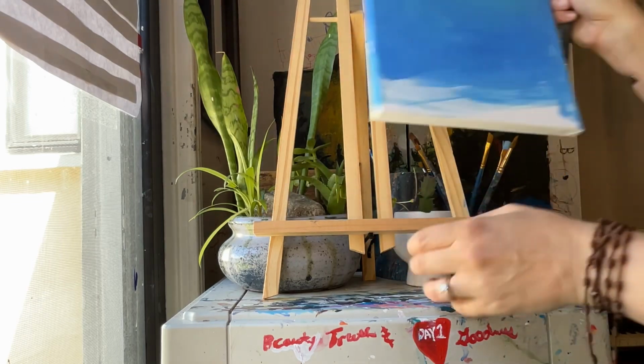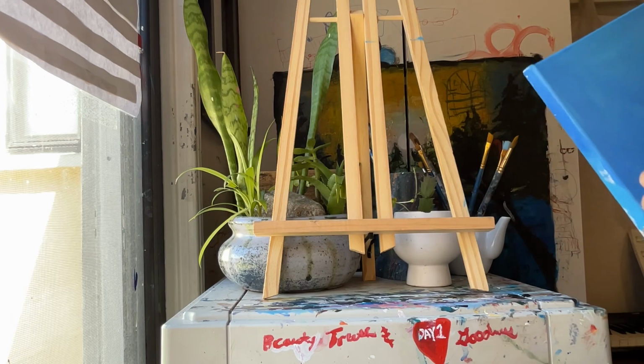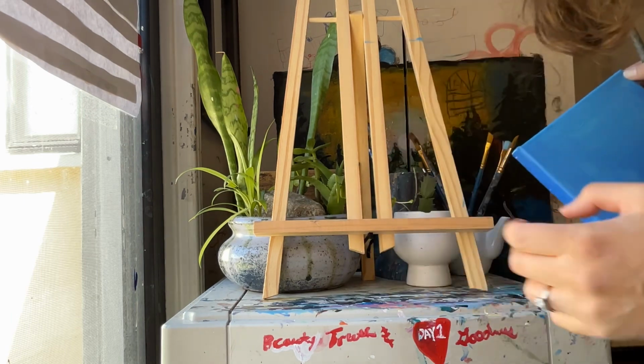Thrift store, and it's perfect for right here. But it's going to get covered with paint, and then when my paintings are famous, they'll put it in a museum.